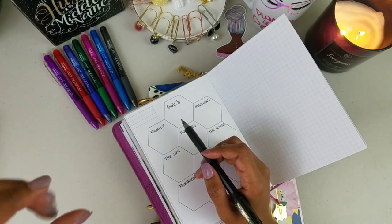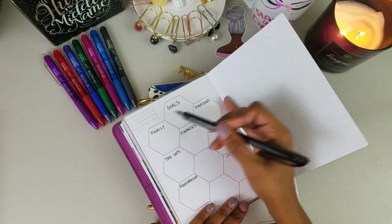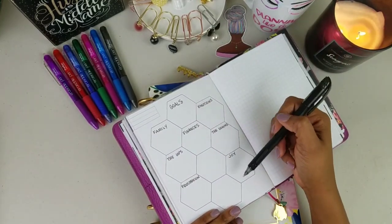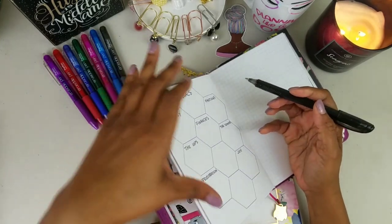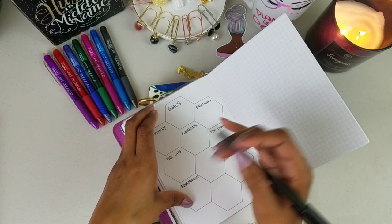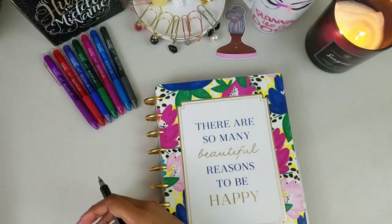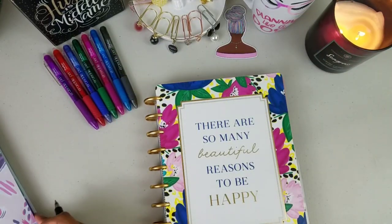I do keep one in my personal journal but I've already started filling things in there that aren't really for y'all to see. You do not have to have a honeycomb layout — it's just whatever you write, however you write it. That's what I do for my journal. Now let's go ahead and talk about brain dumping for planning.